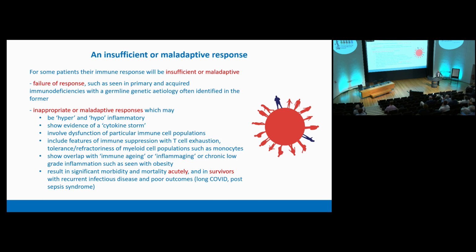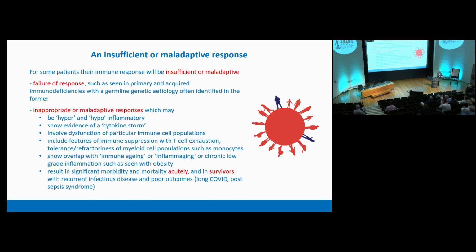And some of this begins to overlap with what we see and understand increasingly in the setting of aging, where after the age of about 70, our immune systems become really quite inefficient, and these ideas of immune aging and inflammaging start to overlap with the challenges that we see in younger patients as well as older patients who are not responding appropriately. And this has profound consequences for your ability to survive the acute infection. But if you're discharged from intensive care after this very severe episode and you recover, your mortality rate and your morbidity unfortunately remains very high.